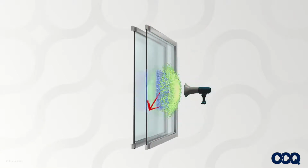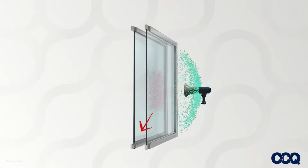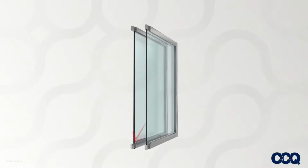Any sound waves which aren't reflected hit the next layer in the double glazing, which is a partial vacuum, so the sound waves can't travel through it simply. Then there is a second pane of glass to reflect any sound waves that remain. Some sound waves will get through, but the double glazing tactic works very well.